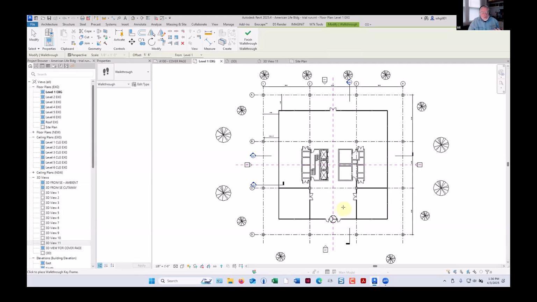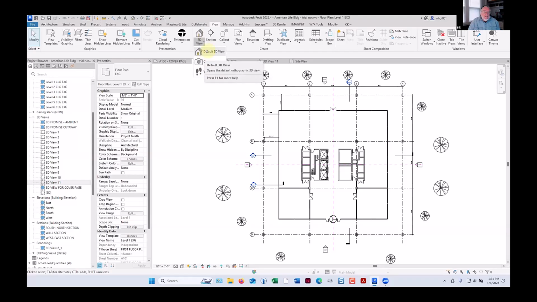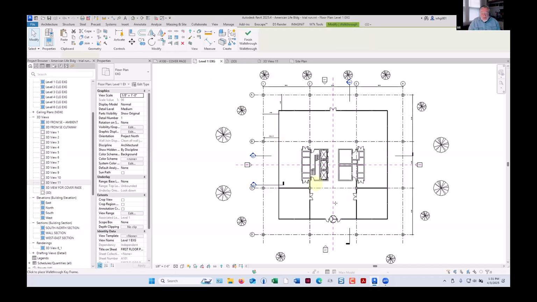And this will be a new view. It'll show up under a new walkthrough heading once we create it. And initially, it will also be in just a hidden line mode. It's a view to which we will then add light and materials and sun and that kind of stuff. This is all still under the View tab. There's a progression from 3D ortho view to 3D perspective view to 3D moving perspective view.